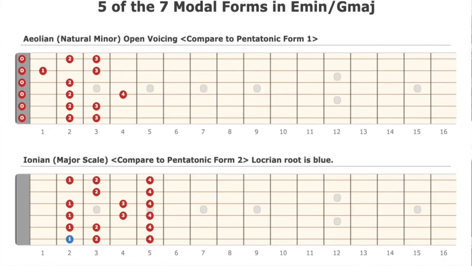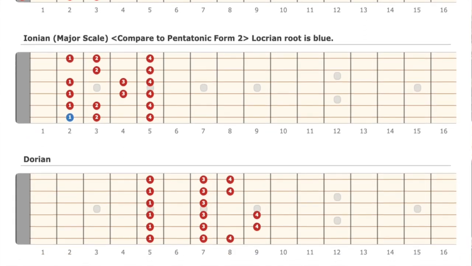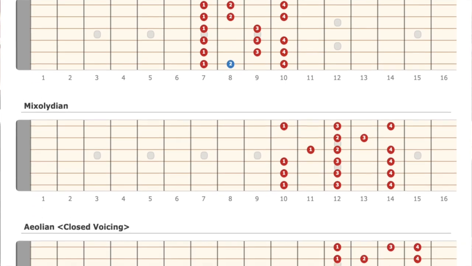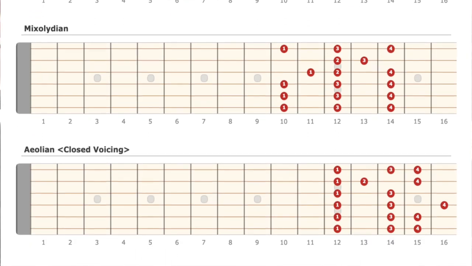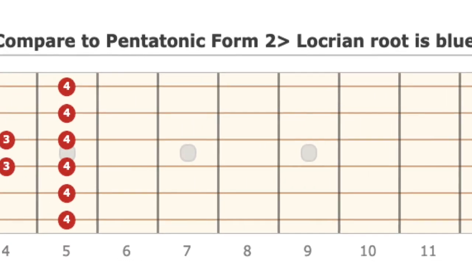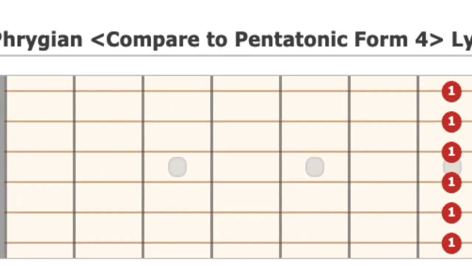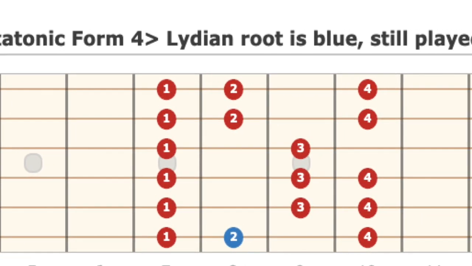All right, what's happening? We are now going to look at the modes. The modes are a series of 7 scales. On the guitar, we typically will find that 5 of these 7 patterns are most applicable. However, when you look at your scale sheet, you will see that I have noted the roots of the 2 scale patterns that we will not address in this particular video.